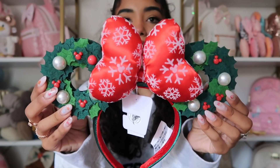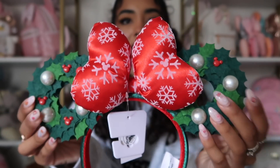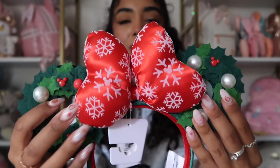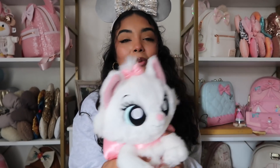The next thing I got are these ears — I actually got them for my mom. They still had the Christmas ears and she really wanted them since they weren't there when I went for Christmas. I love the pearls, they're so cute. I do think it's kind of ridiculous that none of their Christmas stuff was on sale when I went in February — like, Christmas is over, everything should be like 50% off!